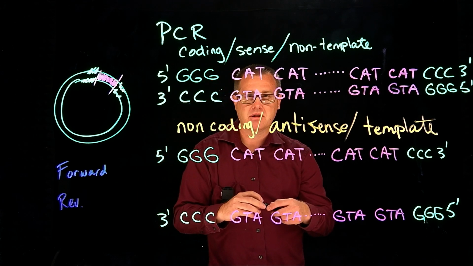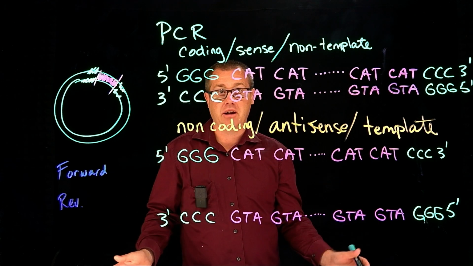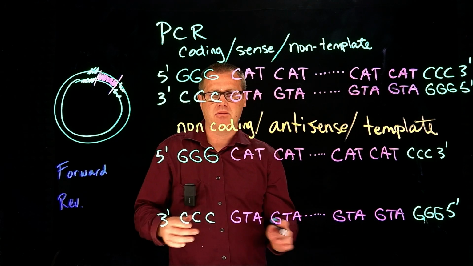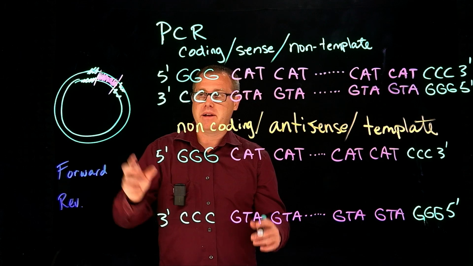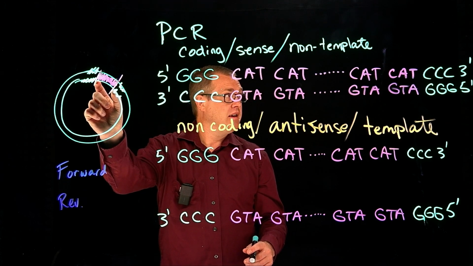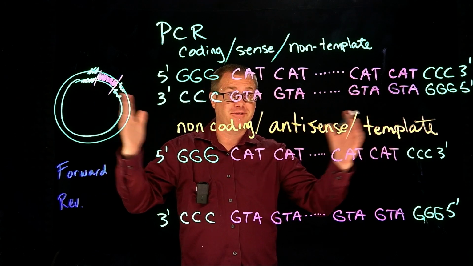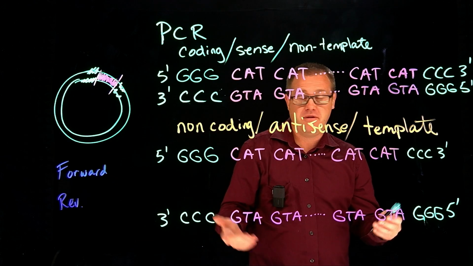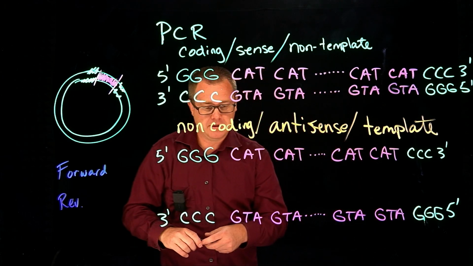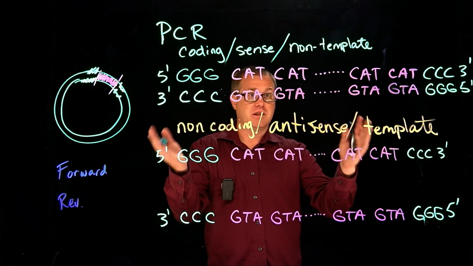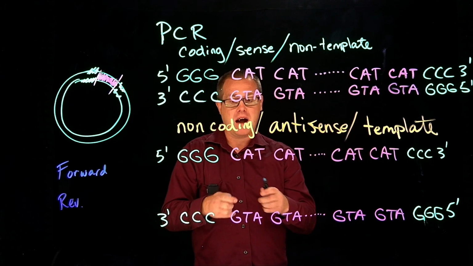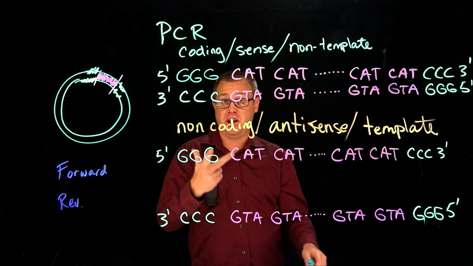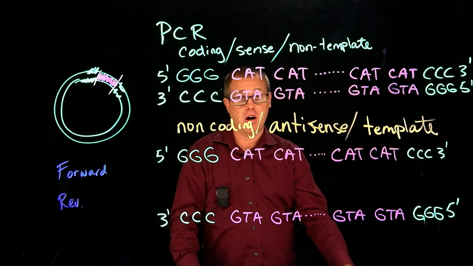The primers are typically 15 to 30 nucleotides long. That's how you design them. Because remember, this gene right here is really, really long. It's rather large. And so your primer is going to be around 15 to 30 nucleotides. But for space on this board, I'm just going to design a primer that's 3 nucleotides long.